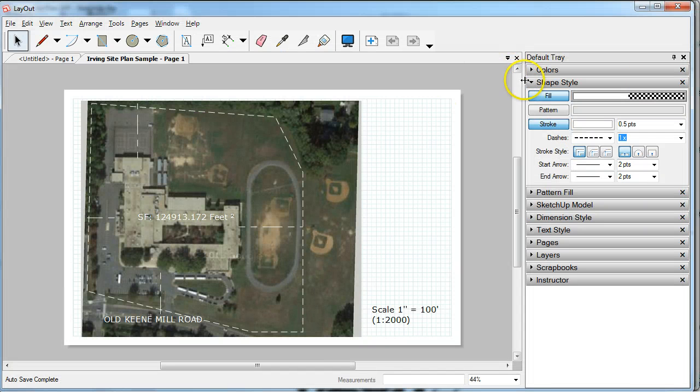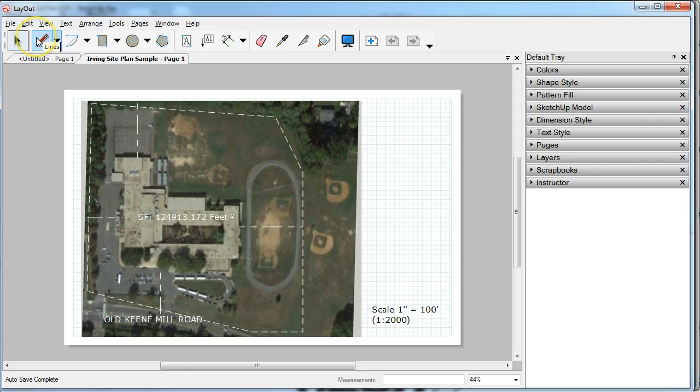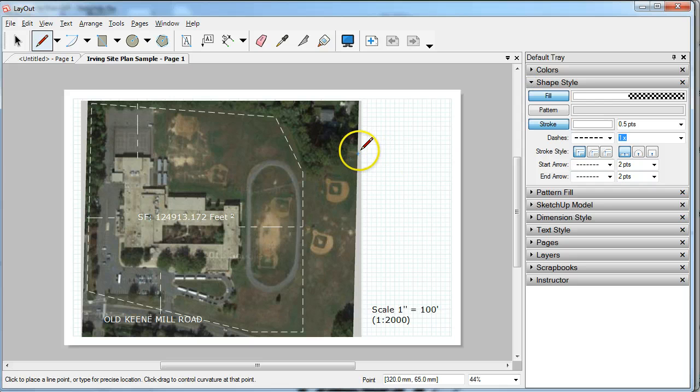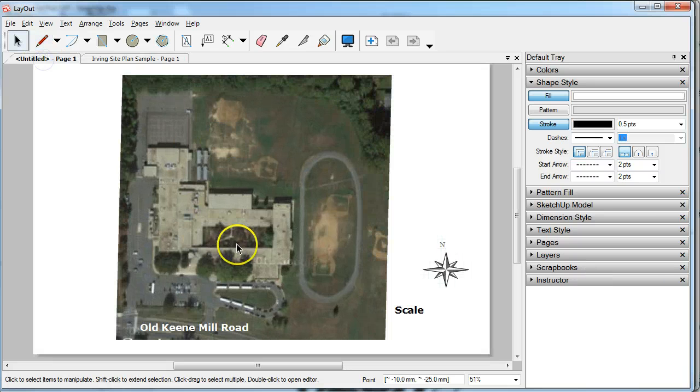So to create the lines, I'm going to click on the line tool up here at the top, and I want to go to shape style, because when I start drawing lines, you can see I already have my line template set for this one. I'll undo it. But when I go back to the drawing that I was currently working on, if I start drawing a line, it might not be the same.